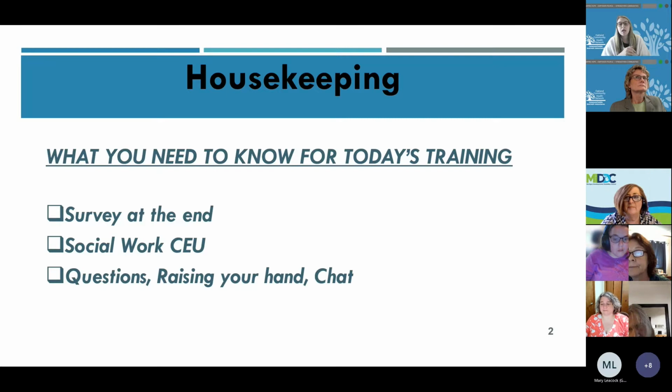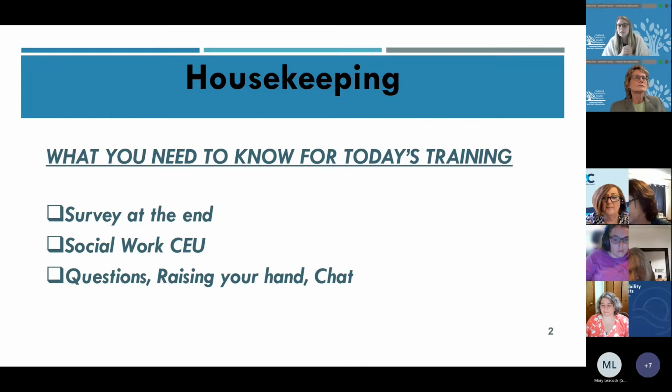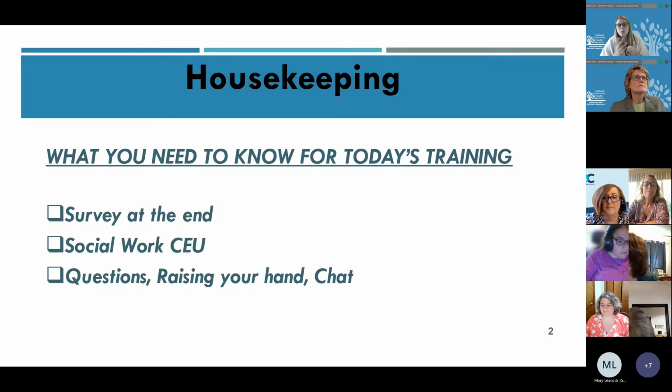To the right of the chat, there's also a reactions button. That's a little smiley face with a hand next to it. You can raise your hand through that reaction or provide reactions, you know, thumbs up or things like that throughout the training. Next to that is a little camera and a mic icon. If there's a slash through it, that means the camera and mic are off. If there is no slash through it, that means the camera and mic are on. We do ask that you stay muted throughout the training just to cut down on background noise. And of course, you can unmute if we pause for questions.